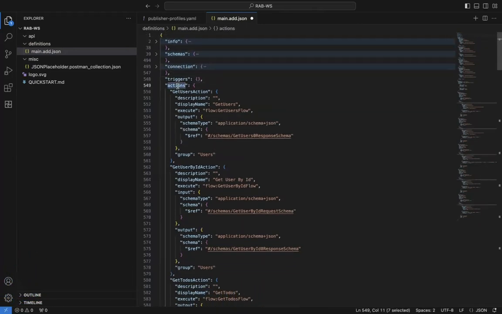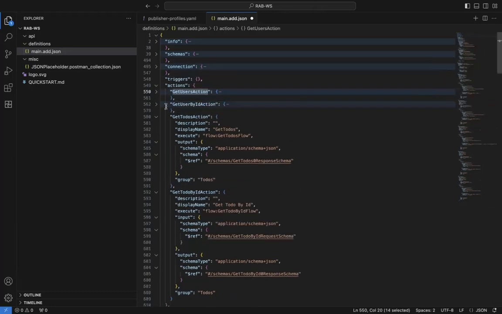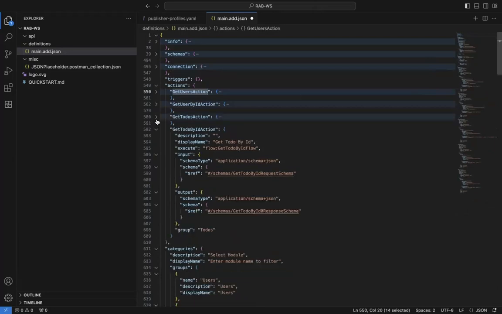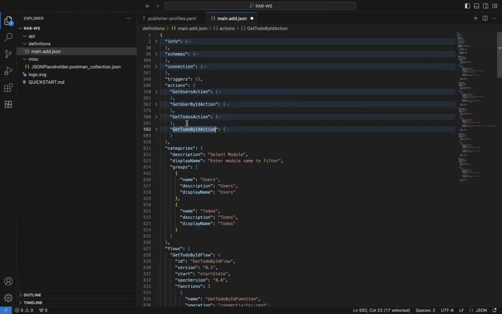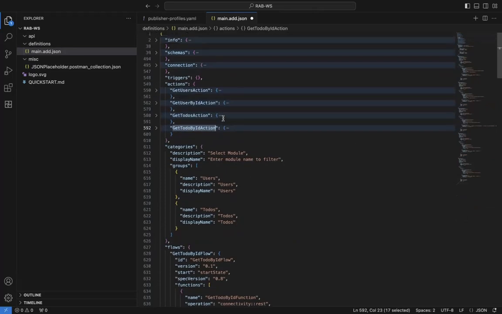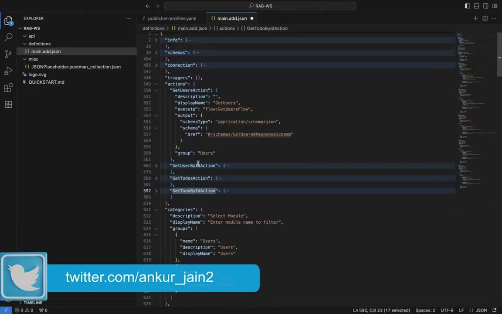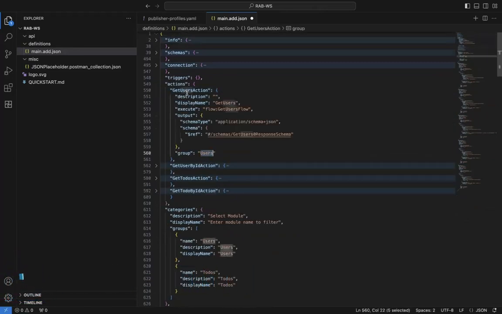Fifth is action. So you see get user action, one API call. Get user by ID action, second call. Get to-dos action, third call. Get to-dos by ID action, fourth call. So we have all the actions available in the ADD itself, right? And then you remember we have two folders, users and to-dos, right? So you see group user. This relates to your users, correct?